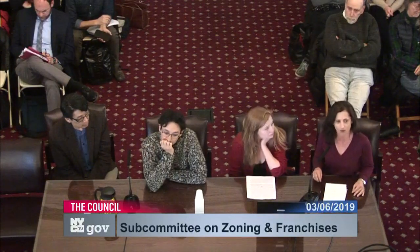Where we live is a frontier in many respects for development. We know development is coming. We are not against it. There will be buildings. There will be housing. We are not fighting that. This is a symbolic moment for us, which is why we are all here. The R6B would be a much preferable way to do this, and we should start thinking about it now.